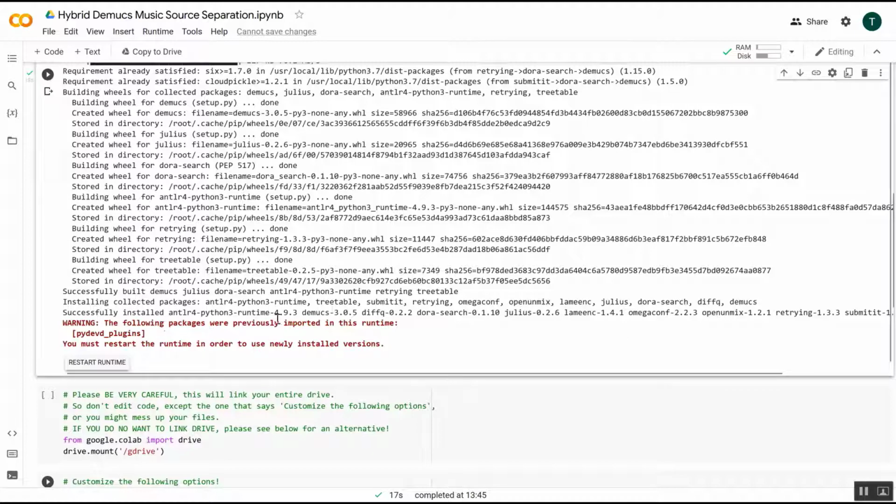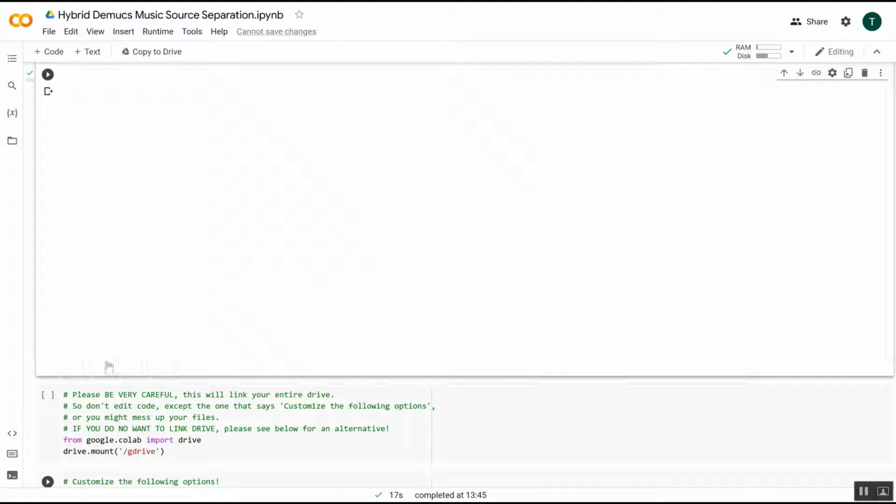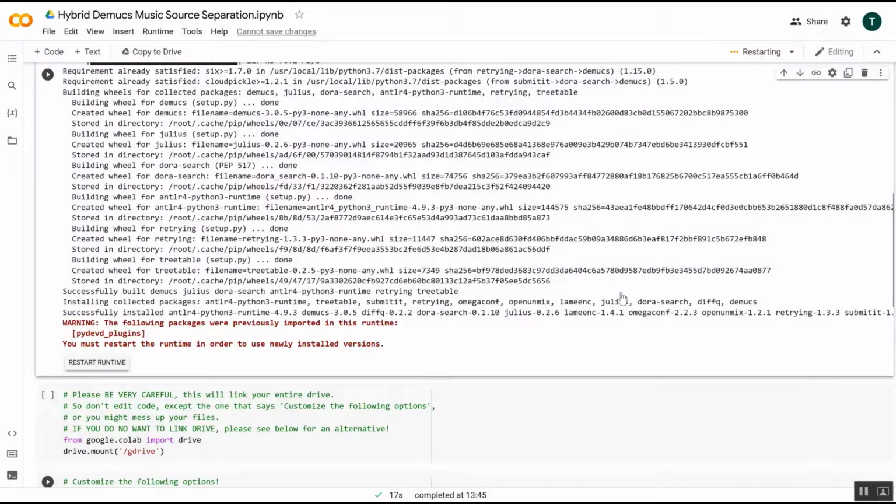And at the bottom here, it tells you that the following packages were imported. You must restart the runtime in order to use the newly installed version. So you click on restart runtime, then yes. Then look up here, you'll see it reinitializing, and we're back to the RAM and disk and the green tick, so that is good.